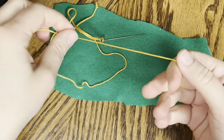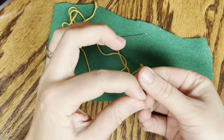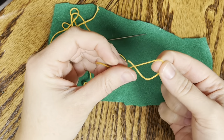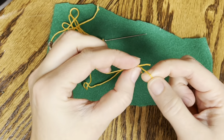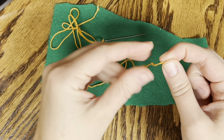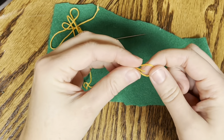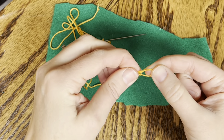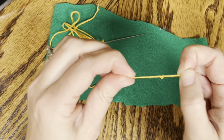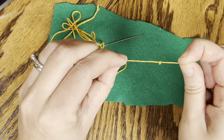And you'll need to do a double knot on the end. To make a double knot - if you've not seen my other videos, I'll show you here. You make a loop and you put the tail through the loop and pull. And you'll want to do it twice. Make a loop, put the tail through the hole, and pull. Try to make them line up right on top of each other so it makes it nice and big.